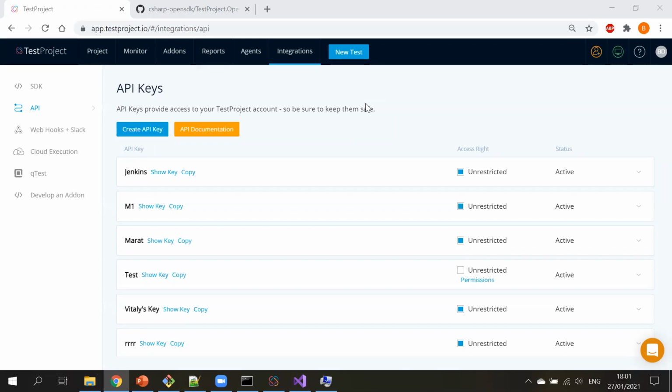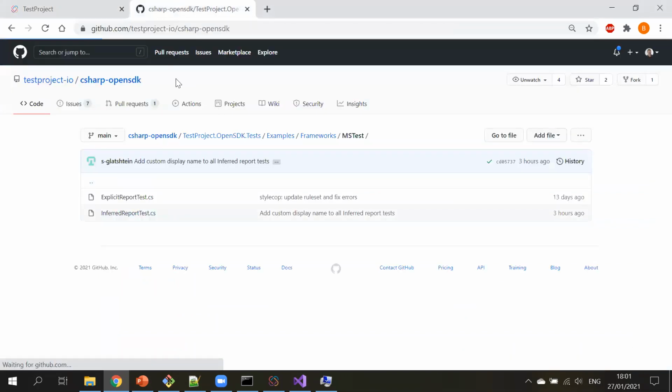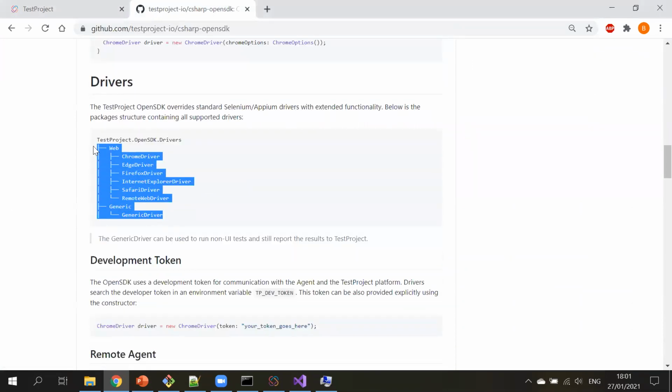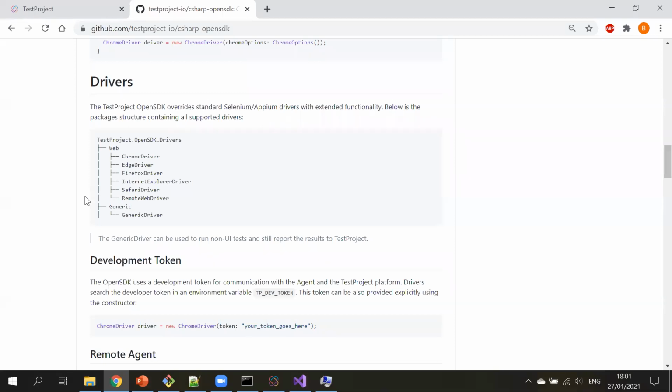How to execute test cases on multiple browsers. In this session, we only used ChromeDriver. That is absolutely true. But it's probably a good idea to show this in the documentation here. If you go to the documentation, you can have a look at all the different drivers that we support right now. And again, the Android and iOS drivers are coming soon. But as of now, we support Chrome, Edge, Firefox, Internet Explorer, Safari, and also the remote WebDriver, which you can use to create a remote WebDriver object with all the properties that you want.